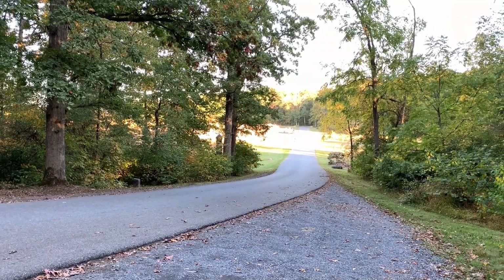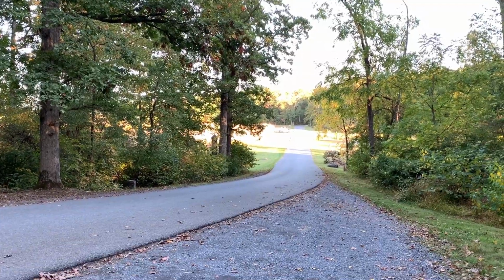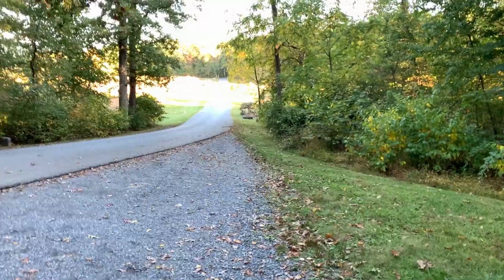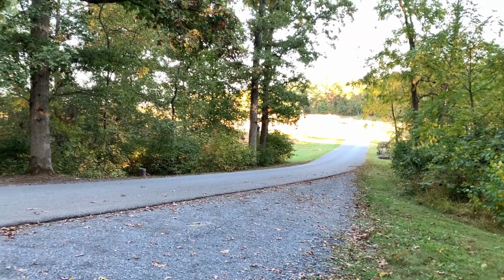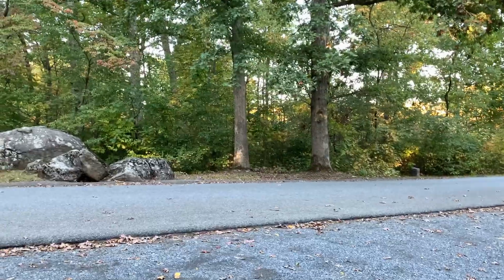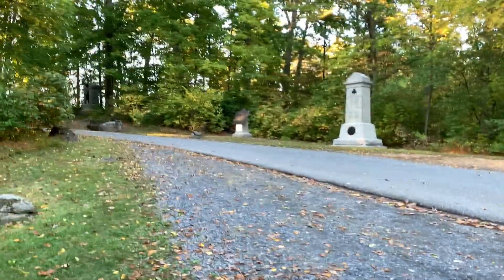And you can see the road leads down there, and you can see just around the corner of the trees, well, you can't really see it because of the sun actually, but that is an open field down there with tall wheat in it. It's not wheat actually, it's just tall grass, but that is the wheat field on the other side of these trees. And so that's where these brigades kept pitching back and forth across into the evening of July 2nd.